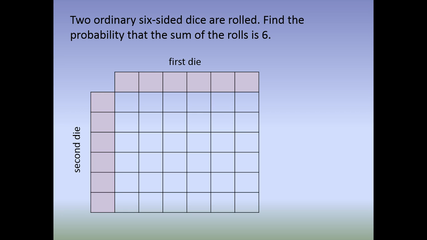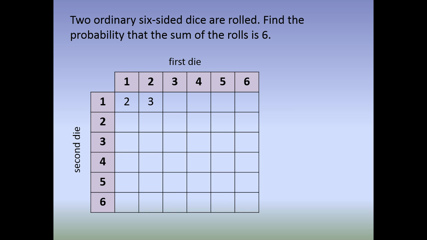So let's organize the information that we need to look at for this problem. There's 2 dice, so let's call them the first die and the second die. And each of those dice can have the numbers 1 through 6 facing upward when we roll them. Now what we're interested in is the sum of the rolls. And if you look carefully, you'll notice that within this table there are 36 boxes to fill in for the 36 sums.